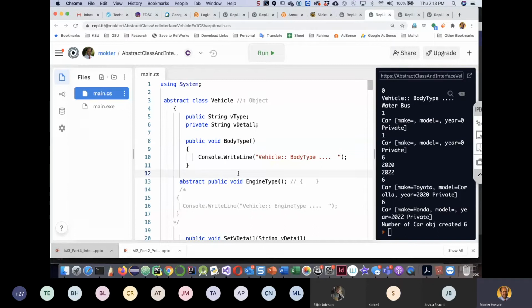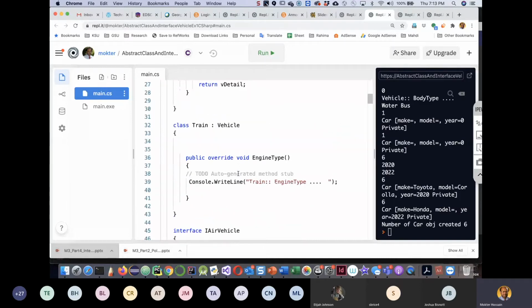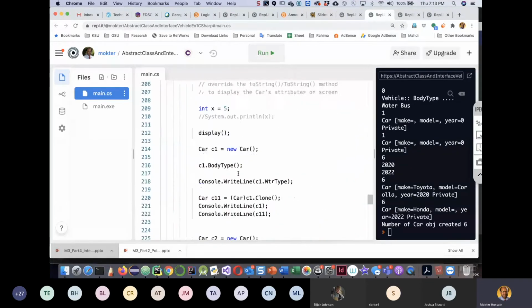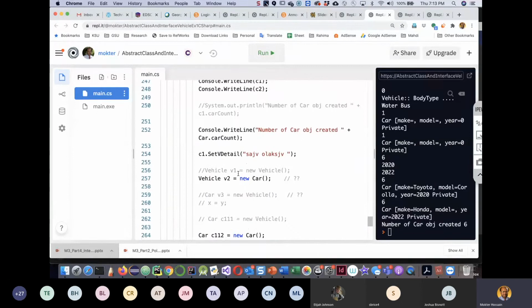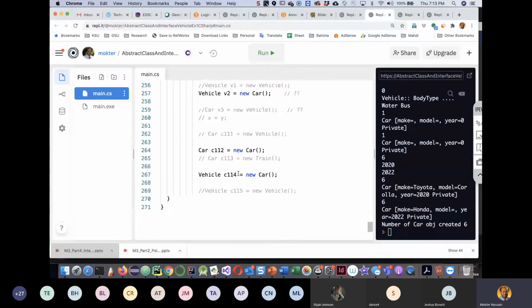I am sure that if you understand this one program, you will understand 80% of object-oriented programming principles.